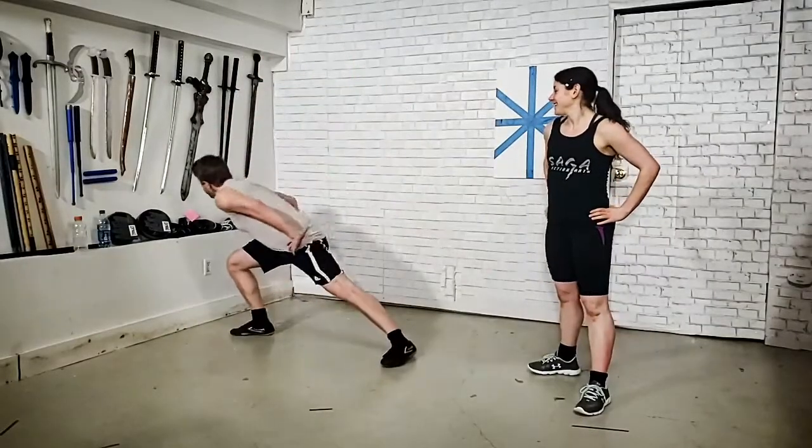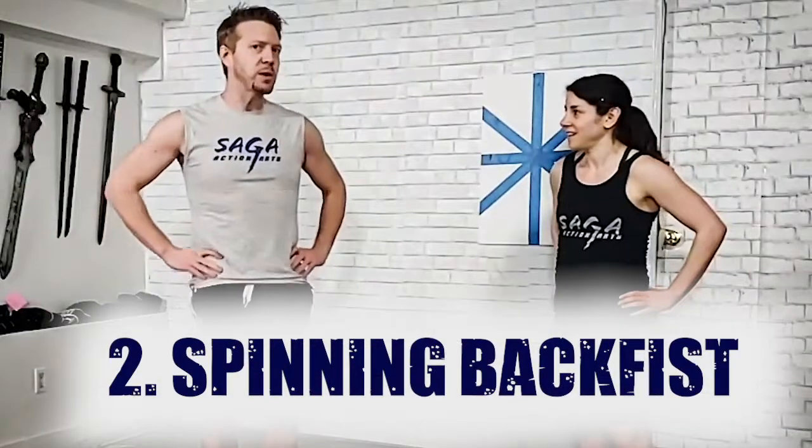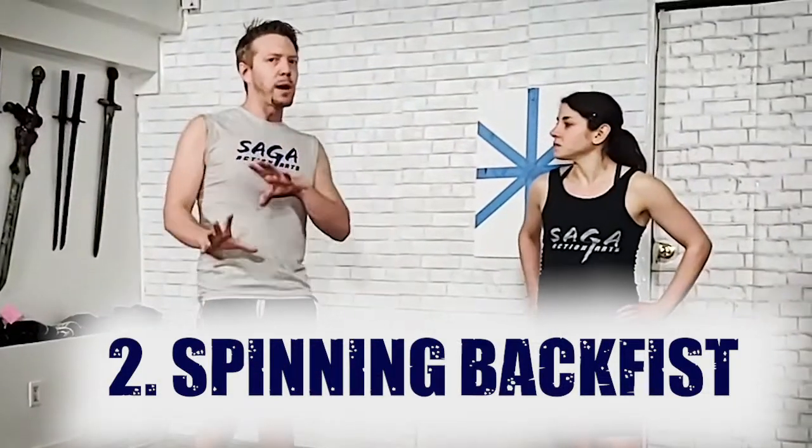The second technique is our spinning back fist. This is going to be either more Kung Fu or more MMA. It just depends on what your background is. I'm aware that it's in Muay Thai a lot. It is, yes. If I was going to do it in the Kung Fu style that we're going to do, first we're going to set up our twist stance, because we need to twist into this one.